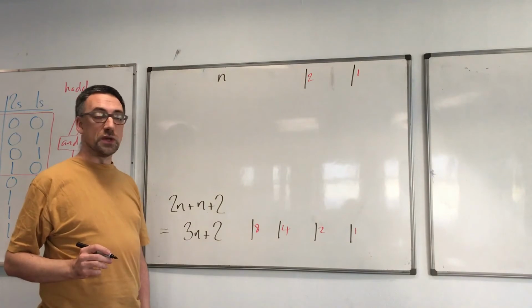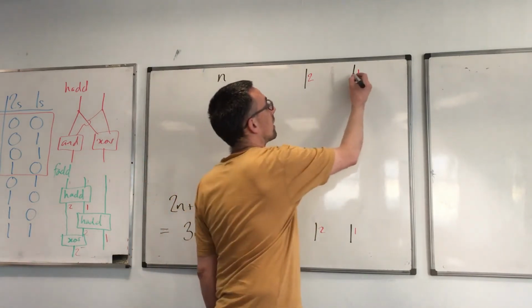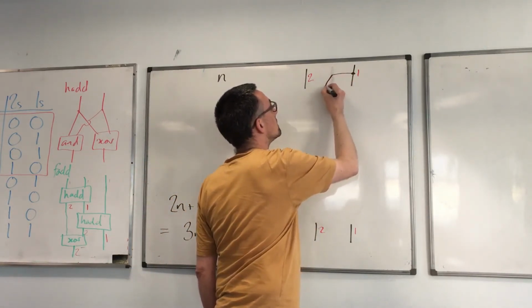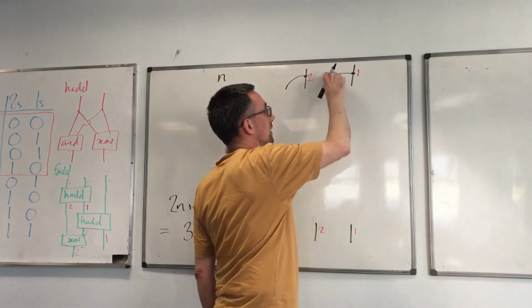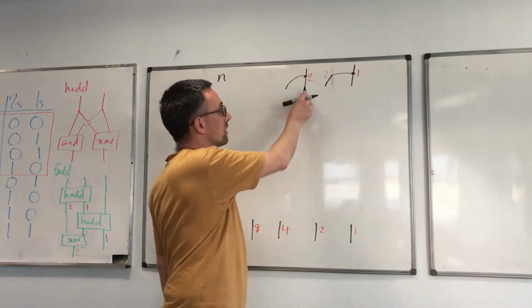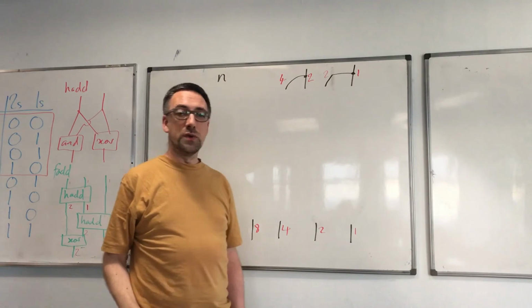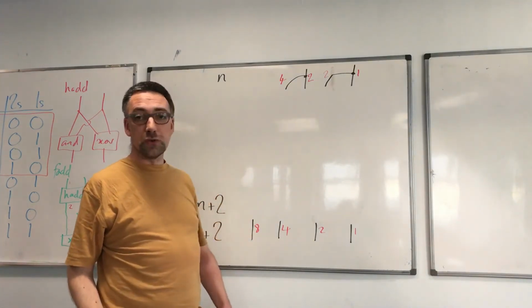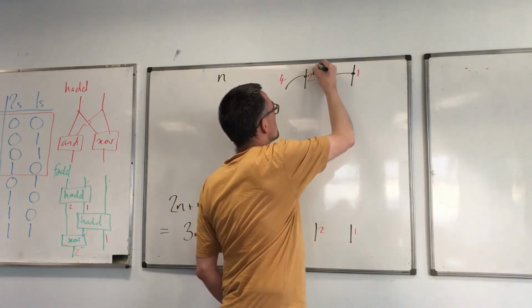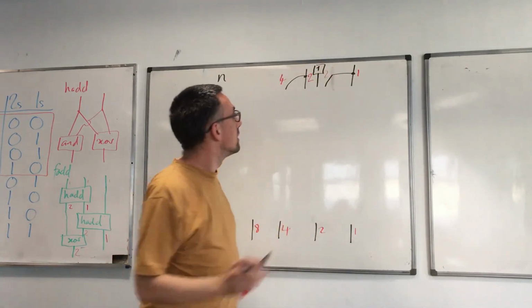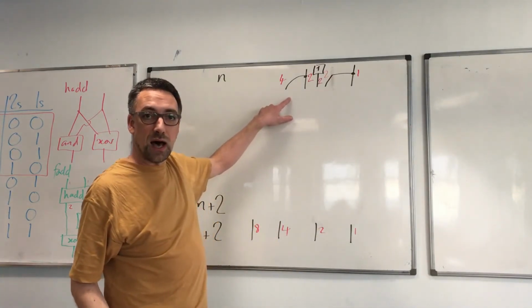Okay, so how do we move the bits of a number one place to the left? Well, we make a copy of each bit and assign it the next place value up. So this copy of our 1's column we assign place value 2, and this copy of our 2's column we give place value 4. And now we need to add an extra 2. One way to do that is simply to introduce a constant 1 signal also at place value 2. And now we have all of the things that we need to add up.